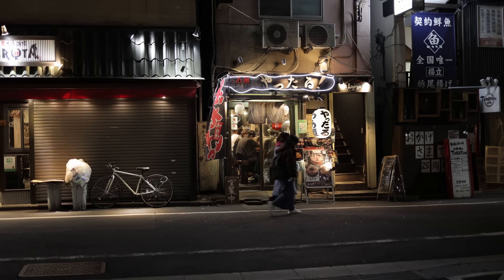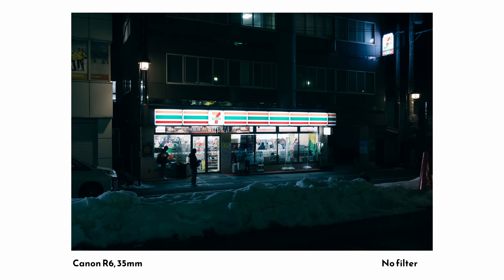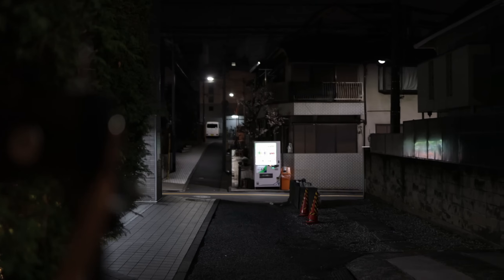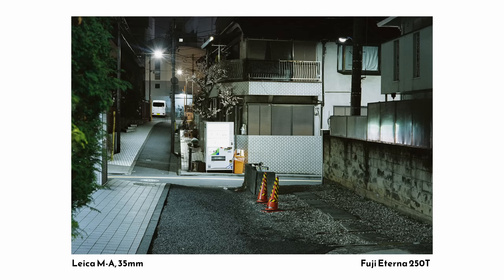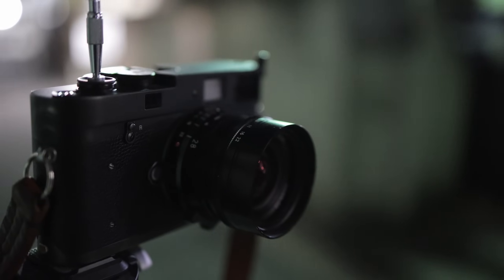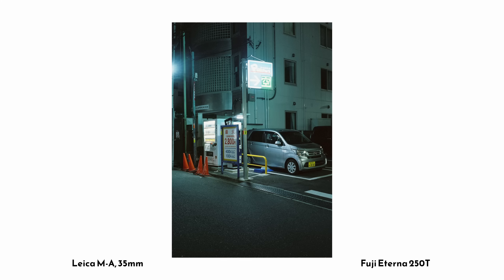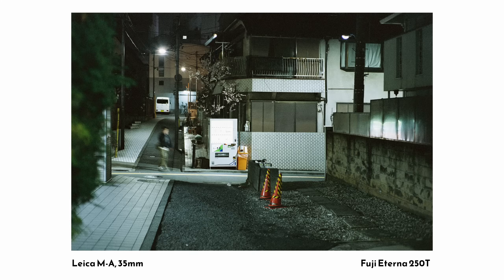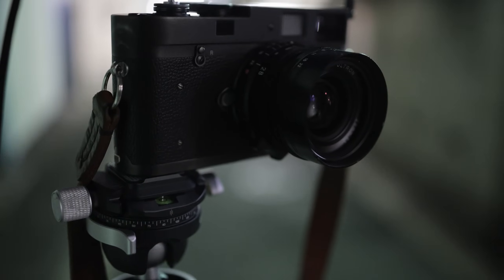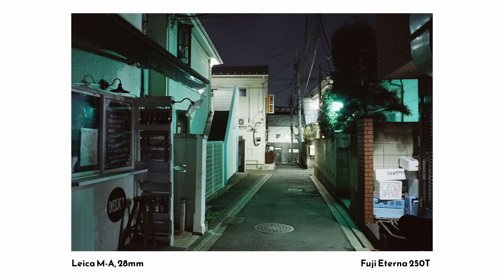Slowing down affords you the ability to contemplate the scene more thoroughly and find points of interest that you might otherwise miss in the darkness of night. During this trip I tried Mr. Negative's 35mm Fuji Eterna 250T — a rare and expired cinema film, available as cold stored stock from the Melbourne-based business, processed as ECN2 and scanned on a Fujifilm scanner. I think it was a great combination for these images, and a cool opportunity to shoot a professional grade Japanese motion picture film in my stills camera in 2024. Shooting on a tripod is always a nice change of pace, and these images felt like a great warm up for the trip.